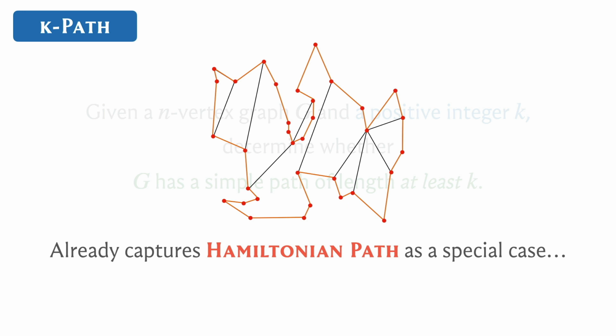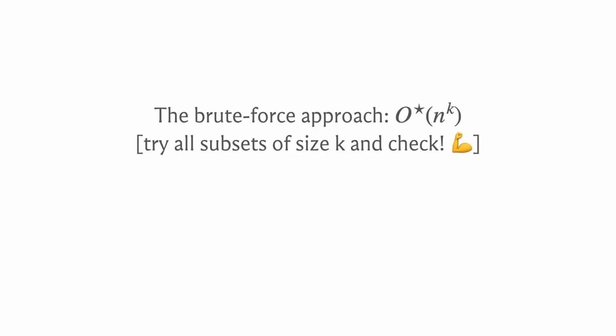Okay, so if you tried the brute force approach, you would probably have to go over all possible subsets of size k as candidate solutions. And for each subset that you consider, you would probably have to try all possible ways that you can sequence that subset and check if that forms a valid path or not. Now, this is going to be at least n to the k time just for enumerating all the subsets, and now you already know that this is not looking like an FPT running time at all.